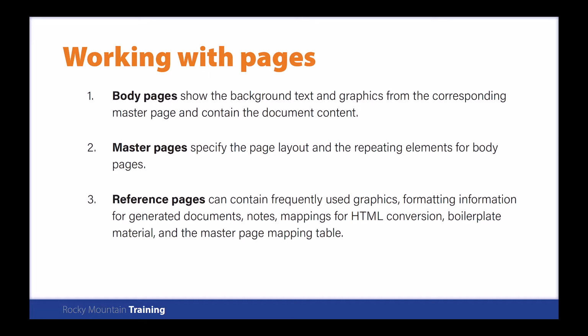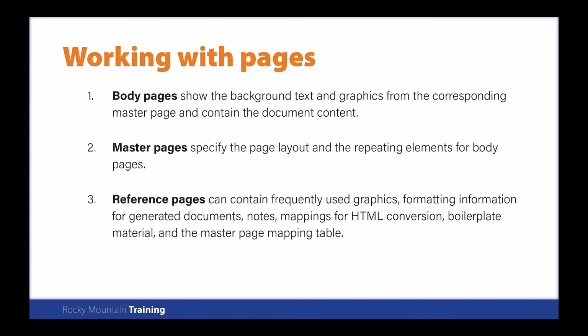And then the reference pages are where we store things that either we want to refer to or FrameMaker needs to refer to. A user never sees a reference page in its entirety. They see pieces of the reference page that are used in a FrameMaker document. I'll show you how that's going to work. And it's also a place you can store things that you need to look at, including notes to yourself about how you've done something. That can be very helpful.